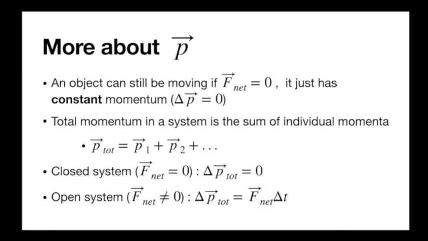You could also have an open system, right? A group of objects with momenta, and there's some net force that you add into the system. You deliver some impulse to it, and so you can have a total change in momentum that's exactly equal to the net force times the amount of time it was delivered. So we'll see examples of both of those, but that's an important identification to make when you're doing any multiple body problem. Is this a closed or an open system? In other words, is there an F net? And if not, then there can be no total change in momentum.